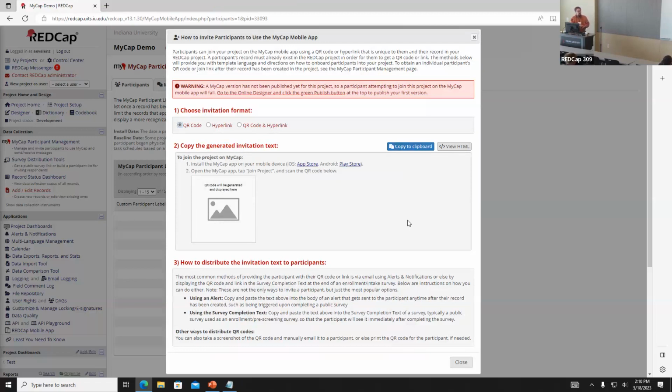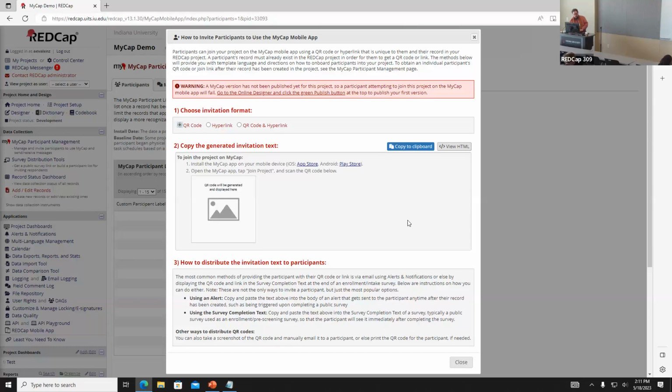So you can have a survey, and after someone finishes a survey in REDCap, you know that it'll show a little page saying, all right, you've completed the survey, like an enrollment or pre-screening survey. And you can include there the QR code or the hyperlink to be able to join the MyCap project.